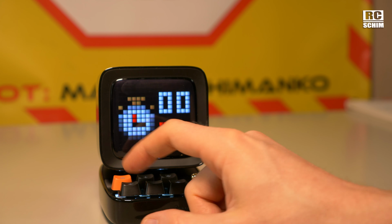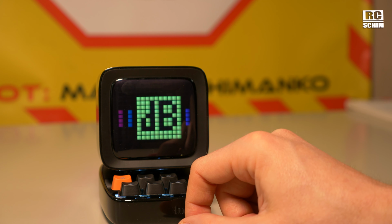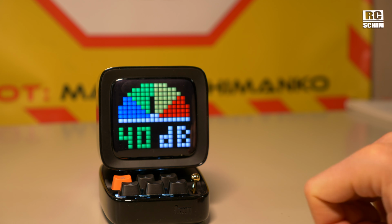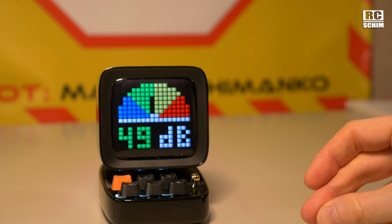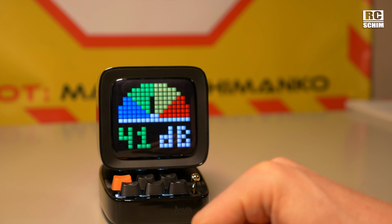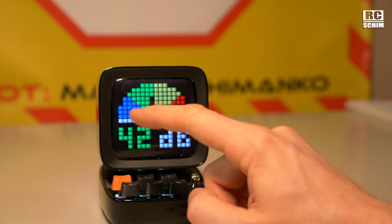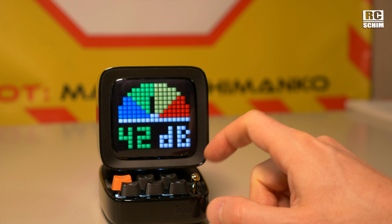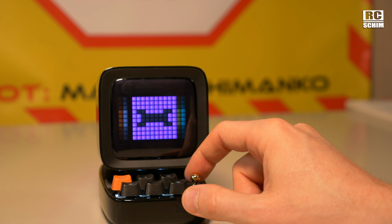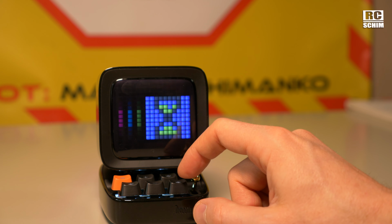Yeah, this is a stopwatch. I mean, yeah, it has a decibel meter, and this is funny. Yeah, it only goes down to like 40, but if you scream really loud, you can show how far into the red you get to. No, who needs this? I mean, seriously. Decibel meter and the timer. Yeah.